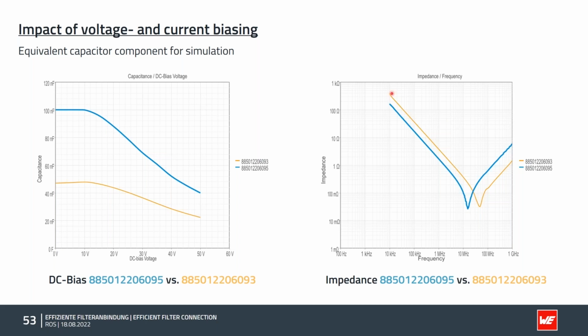And if you use it with current, then you need another one. It's also shifted to a higher frequency. Then you can do the same, or the second method, you can also use a special bias model for simulation to reach your goals.